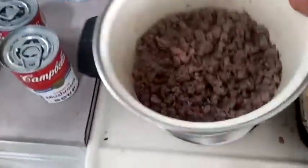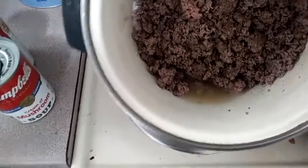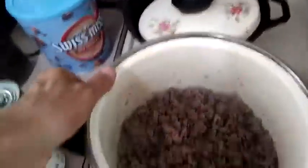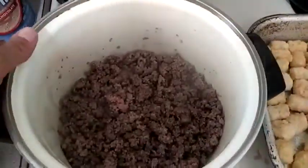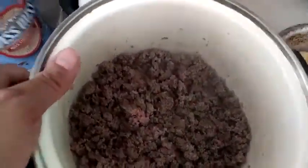That ground chuck doesn't make a huge amount of grease like the cheap stuff, but that's still a substantial amount. You don't want to ruin the flavor of everything with all that grease, and plus, I'm 48 years old, and too much grease will still give me pimples. Plus it builds up in your arteries too.